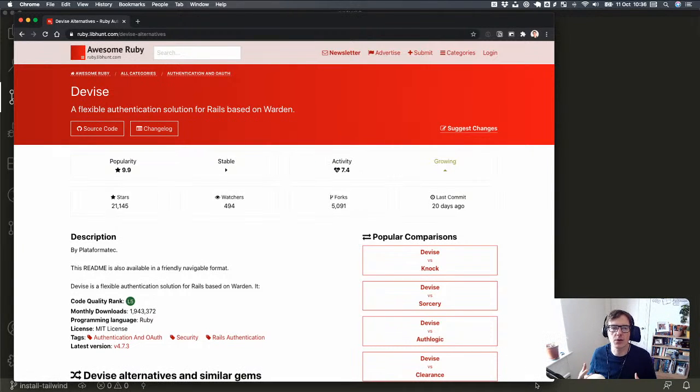There are a few areas where one gem seems to have risen to popularity and become very much a kind of go-to, and that gem then is able to have people create kind of like... We're going to talk about Devise specifically for authentication for users, but there is often then an ecosystem around it. So people will be like, okay, well, that's the most popular solution. I'm going to build a variant or a plugin or something like that that lets me use that gem plus adds the one thing that I want it to do.